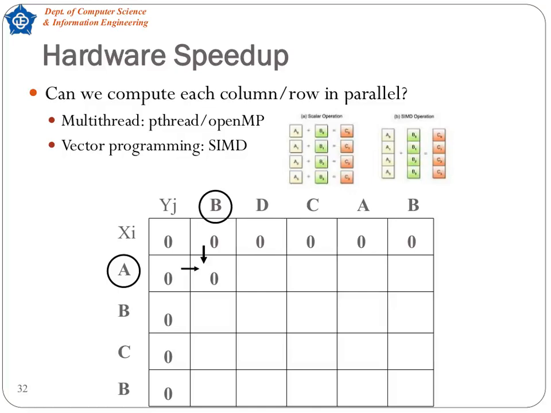Below that, you see our DP matrix with labels down the side, A, B, C, B, and labels across the top, B, D, C, A, B. The first row and column are initialized to 0. A circled A on the row and a circled B on the column mark the cell we're about to compute, and arrows from its left and top neighbors highlight the data dependencies that constrain how much of the matrix we can parallelize. By laying out both threading and SIMD opportunities alongside these dependency arrows, we can craft a computation schedule that maximizes hardware utilization without ever breaking correctness.